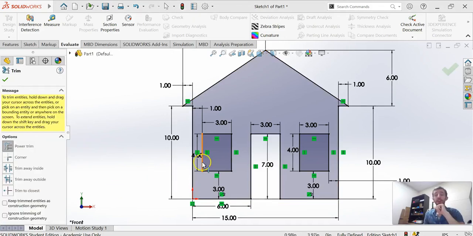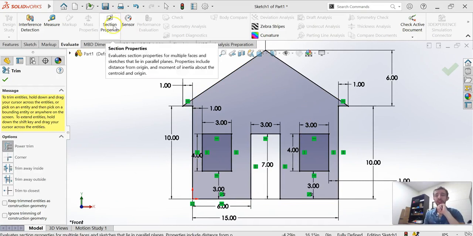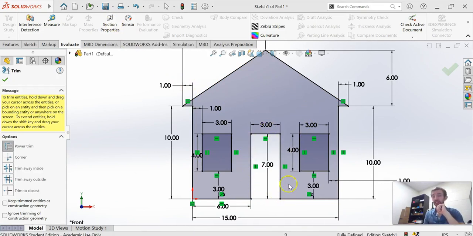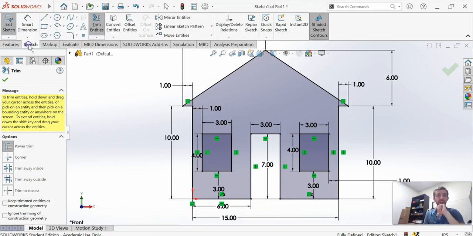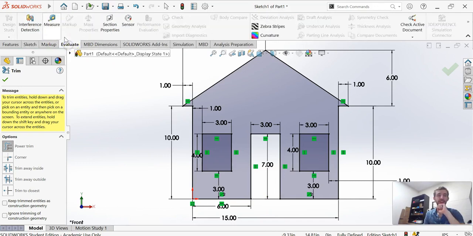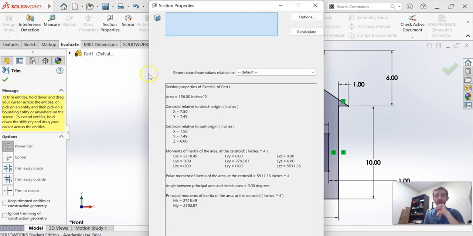So, sorry, one little detail about that section properties thing. It doesn't like it if there's shapes like this rectangle and this outline right here that are two separate shapes, but they're sharing a wall, they're sharing a line. So to fix that, you're going to go to Sketch, you're going to go to Trim Entities, and we're going to use it one more time to cut through our door and open it up. Then, yes, you can use your section properties. So we go to Evaluate, go to Section Properties, and you're probably going to give me the area, and that will just be it for this one. So, do so, and we'll see how it goes.